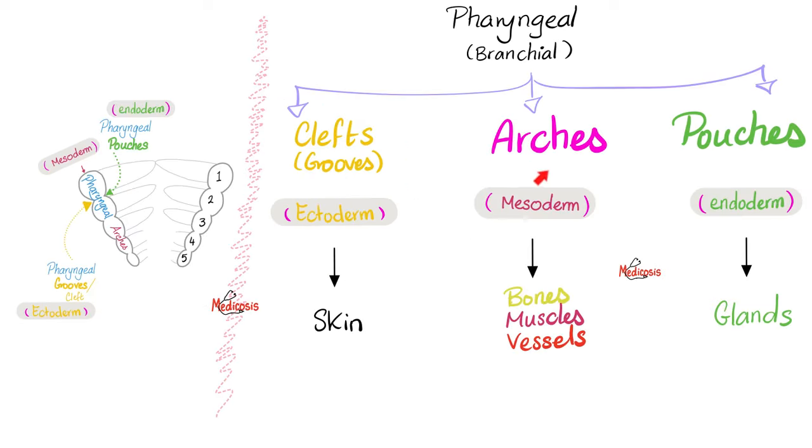Let's review everything discussed. The facial nerve is the seventh cranial nerve. It has general somatic afferent for general sensations from the tympanic membrane, external auditory meatus, and skin behind the auricle. It has special visceral afferent for taste sensations from the anterior two-thirds of the tongue. It has general visceral efferent to secrete lacrimation from the lacrimal glands, and salivation from the submandibular and sublingual glands. It has branchial efferent for the second branchial arch — the facial muscles, stapedius, platysma, and the posterior belly of the digastric. The nuclei are: facial motor nucleus, superior salivatory nucleus, sensory trigeminal nucleus — all three in the pons — and the solitary nucleus in the medulla.